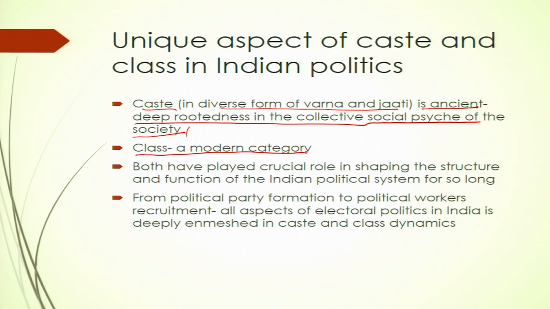On the other hand, in comparison to caste in Indian society, the idea of class is a modern category. It is modern in the sense that class identifies one's identity in terms of whether an individual has certain kinds of economic resources or lacks them. Those who have a good amount of economic resources at their disposal belong to the upper or rich class of the society, while those who only have labor to sell in the market and do not own any means of production or capital are considered the lower class or the poor section of the society.